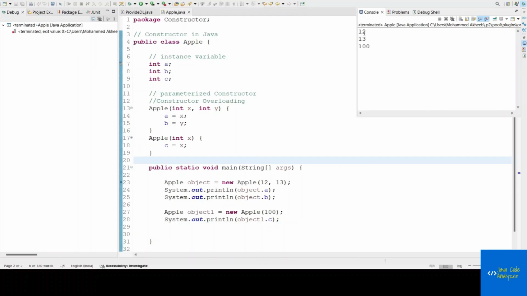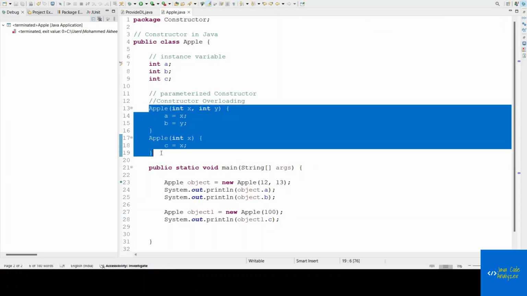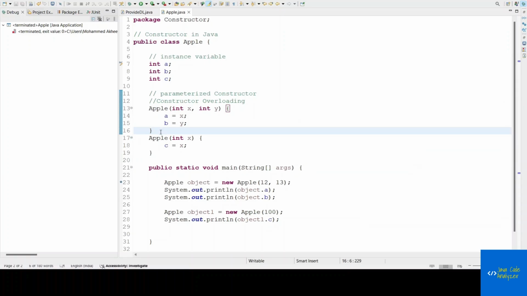See, here we can see that the instance variable a is initialized with 12, the instance variable b is initialized with 13, and the instance variable c is initialized with 100, right? So this is called constructor overloading. Constructor overloading is nothing but more than one constructor, but varying in the number of arguments or types of arguments.